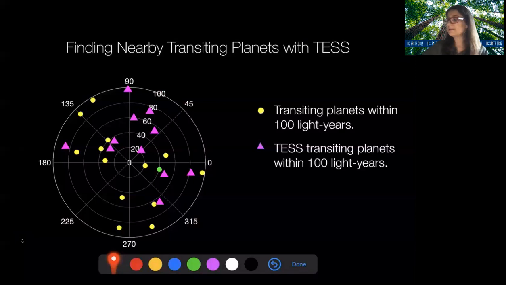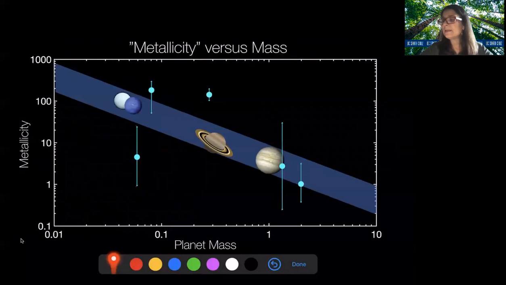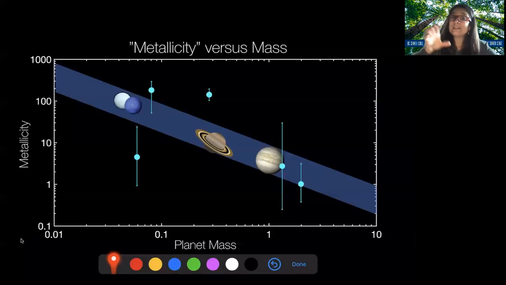So what else can we do with these atmospheric studies? This is another plot of kind of bulk properties. The metallicity that I'm referring to here actually refers to the mass fraction of all elements heavier than hydrogen. And if you measure that for our solar system planets, as you go from Jupiter to Saturn to Uranus and Neptune, the mass fraction of heavier elements actually increases. And it's not because we have more heavy elements, it's because you have less hydrogen, because you're measuring that relative to hydrogen. So what that is telling us is that planets like Jupiter, with their massive hydrogen envelopes, have this lower mass fraction compared to planets like Uranus and Neptune.